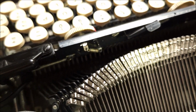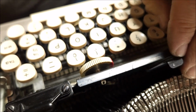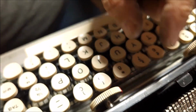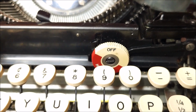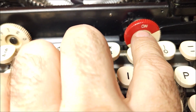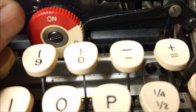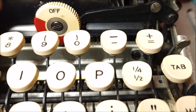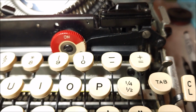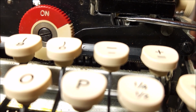So you can kind of see that back here. I know it's not really in necessarily good focus. But this lever here also acts as a block. So between the two of them, power can't come on unless the switch is turned on, the rotary switch, and the safety is engaged. Now as I lift the safety up, or push the safety down, you can see this lever lift up. Now as I said, this is a block and this is a safety. This is not the switch. This is the switch. And if you look under here, you can see that there's a little return lever and a little bit of a button.